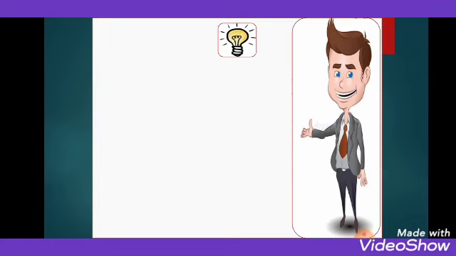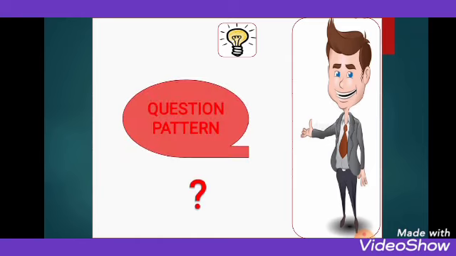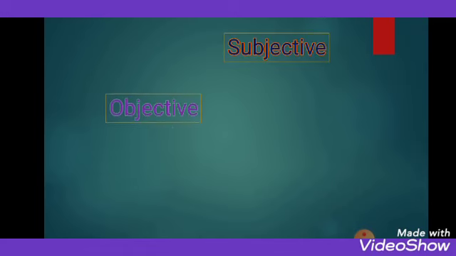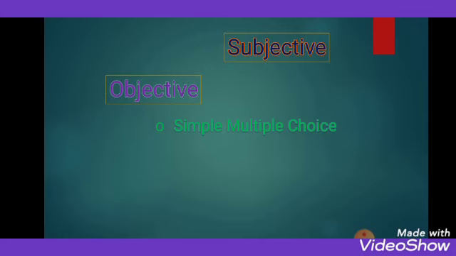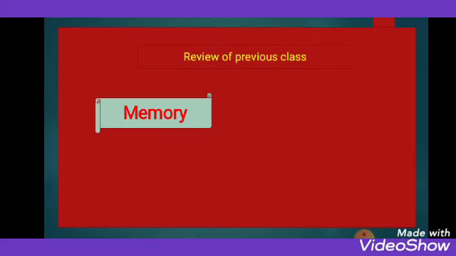My dear students, can you remember the question pattern? I think you can remember. We have subjective and we have objective, right? We have subjective 25 and we have objective also. In the objective, there is a simple multiple choice base, there is multiple completion base, there is situation set base. These three types of question you will get in your MCQ portion. I will show you all types of question in the class.